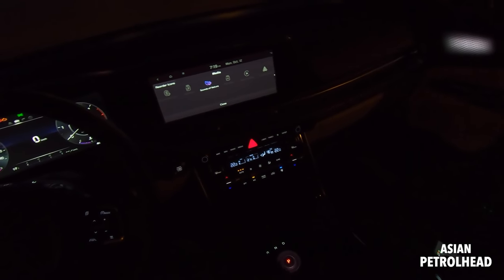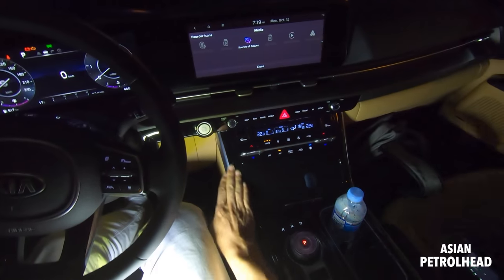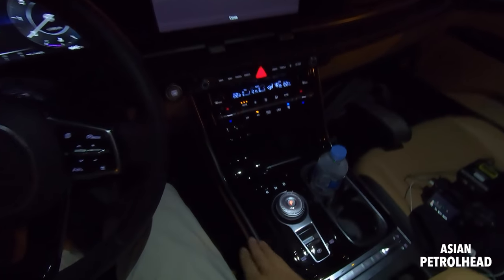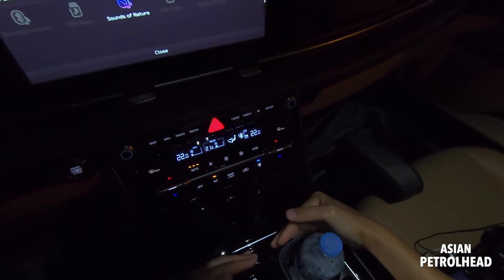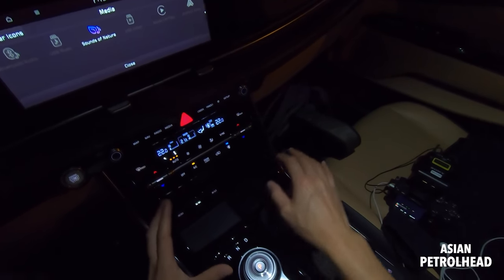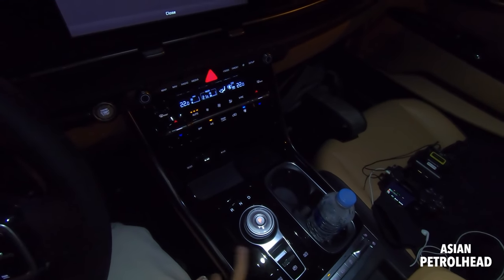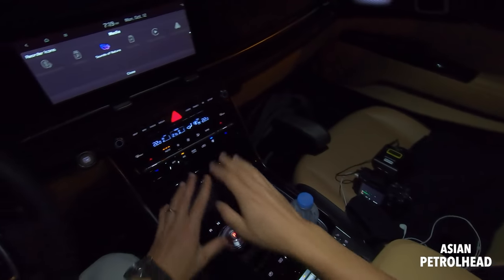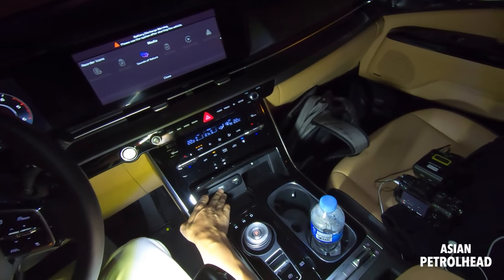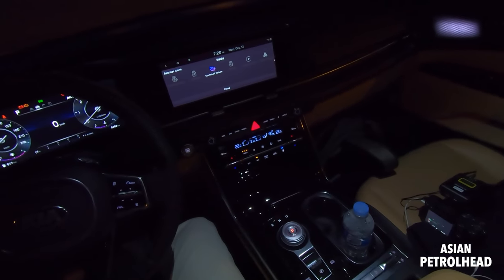Do let me know in the comment section what you think about Kia moving slowly away from physical buttons. All this part is made of high-gloss black material — I think it's a bit much, but up to a certain area would be okay since it wouldn't scratch as much. Right here though, I'm a little bit worried — I hope you're not throwing your keys there, because it will get scratched very easily. Put your coins there, keys here, not there. We also have two USB charging ports — that's for Apple CarPlay. And voilà — a wireless charging pad.